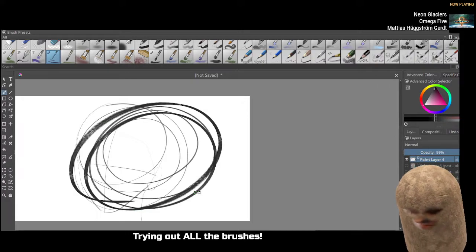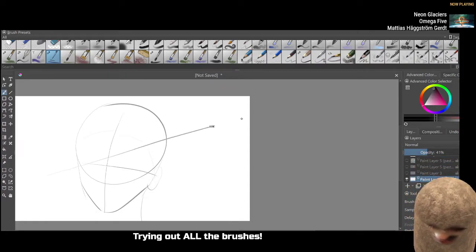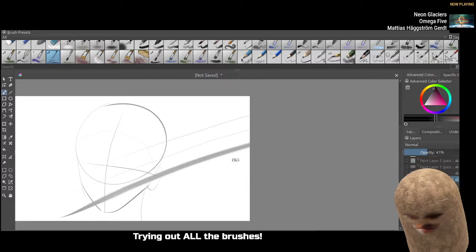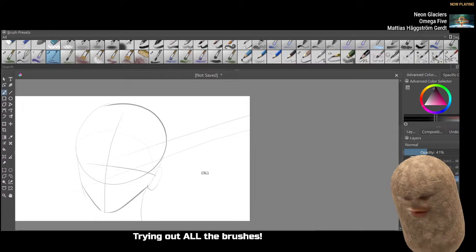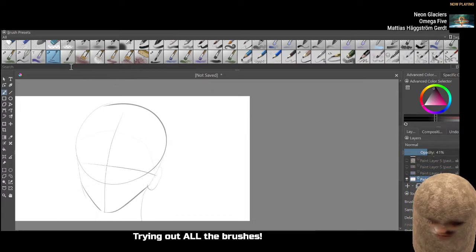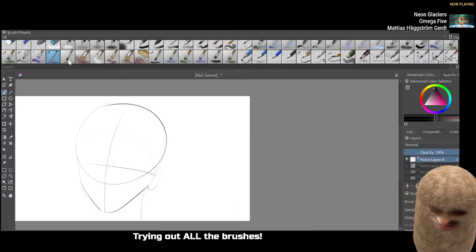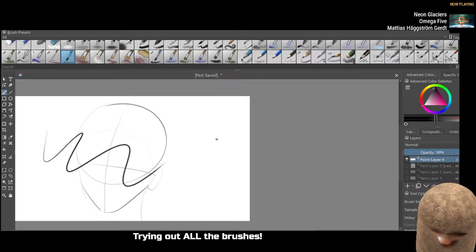And pressure does have an element to it, because if I do low pressure fast, it's like that. Low pressure slow, it's like that. High pressure fast, it's like that. High pressure slow, it's like that. That's whack. I don't think I'd be able to really get used to that one. That's wild. Okay. I think this was one of the brushes I was sort of using before.